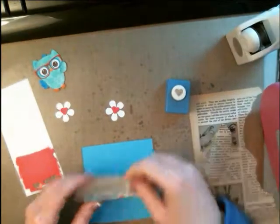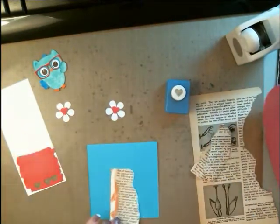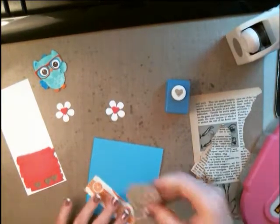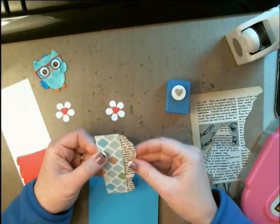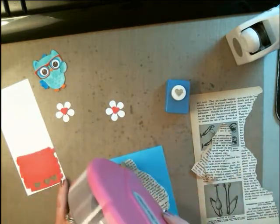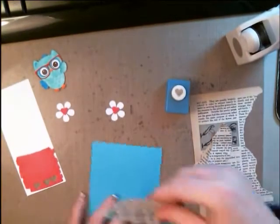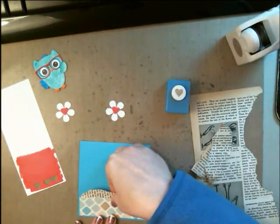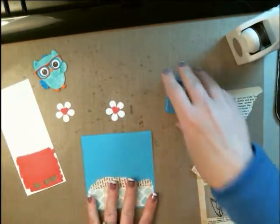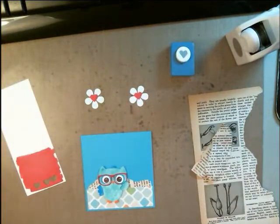The book paper I ripped to just fit behind that piece, so I'm going to glue that on too. I'm going to put a piece across there and line that up the way I want it to look — just like there are just a couple little hills right behind him. This will create a nice bottom border to the card. It's fun sometimes to use cardstock that's a different color than just white too. And he is going to sit somewhere around there — I think I'll pop dot him up.